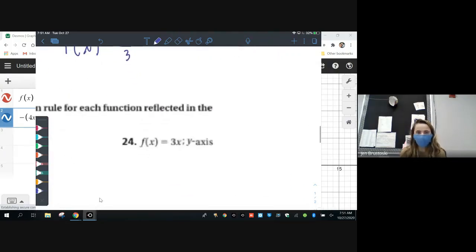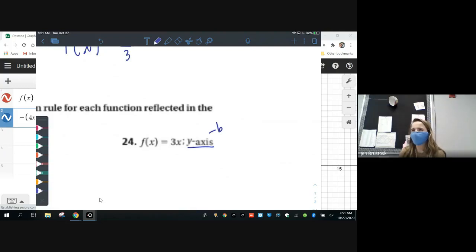Similarly, this one here, it says you're reflecting over the y-axis. Now, is that going to change A, B, C, or D? Look live. What is it? D. So if it's reflecting or stretching or compressing, that's going to change A or B because it's a multiplier. Which one? B. This one's changing our B value.